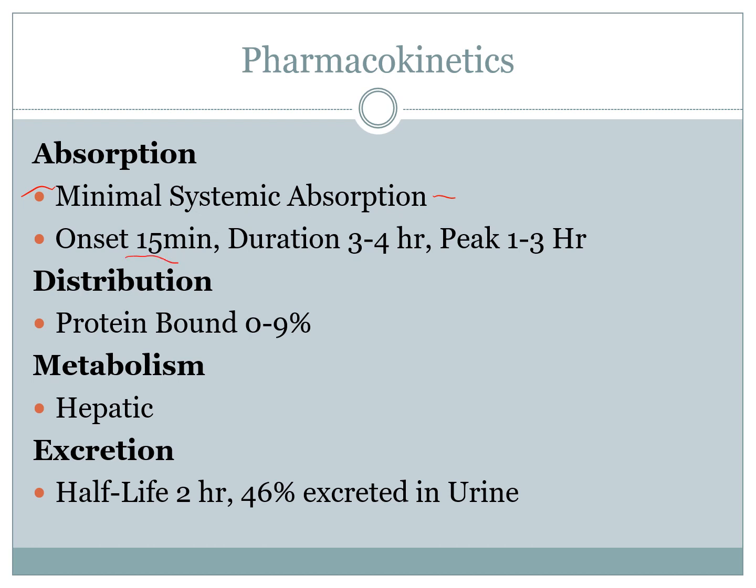Now the onset is 15 minutes. Okay, so if you think about acute asthma, it's a little bit too long for someone to have difficulty breathing, dyspnea, for 15 minutes, which is why it's never used as a frontline treatment. It does last a bit longer, okay, than other treatments, not all, of 3 to 4 hours. And its peak time can be within 1 to 3 hours depending on the dose and the means that is given. Distribution around the body also depends on the dose. You can have no protein bound, especially if it's not really systemically absorbed, but if a big enough dose is given to the right person, you can get up to 9% protein bound as it distributes through the body. Now, most of it eventually, if it does get into the bloodstream, is absorbed via the liver and excreted in the urine after a half-life of about 2 hours.